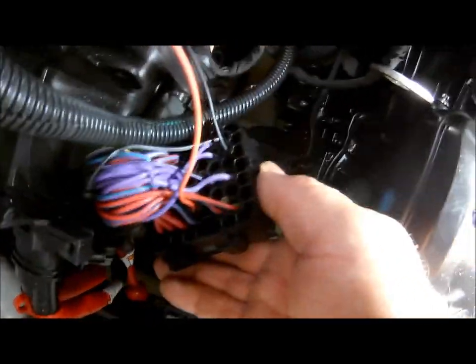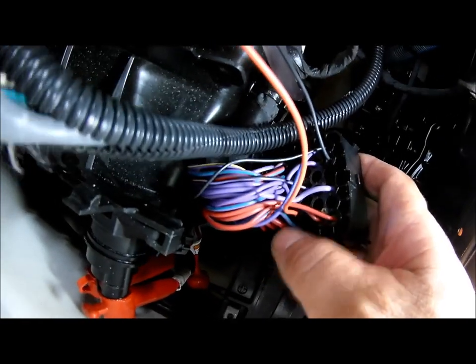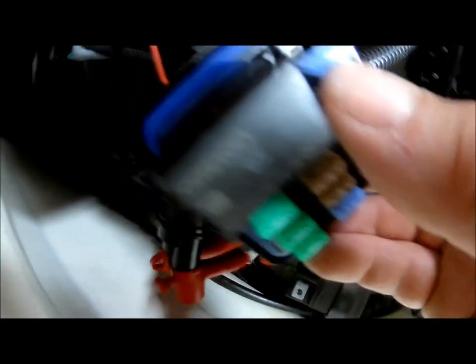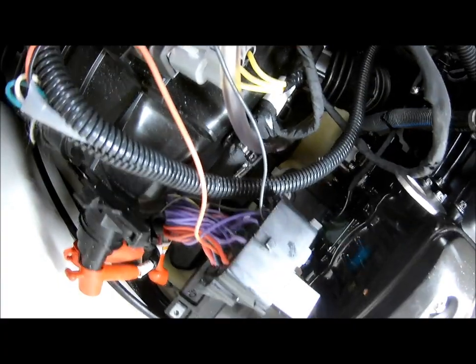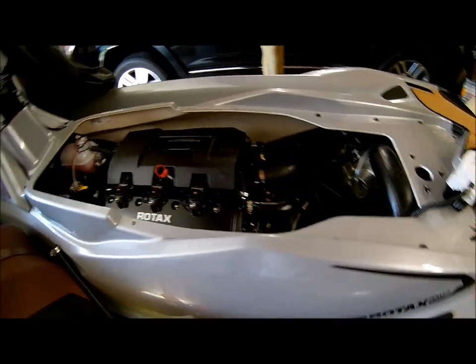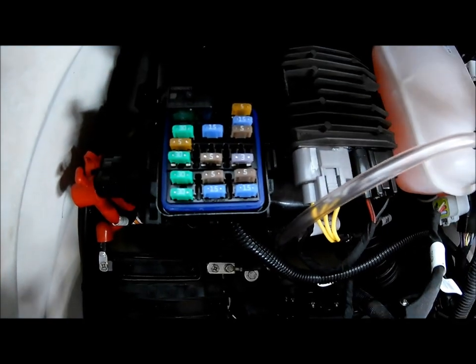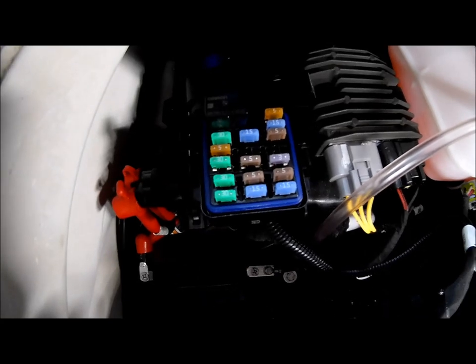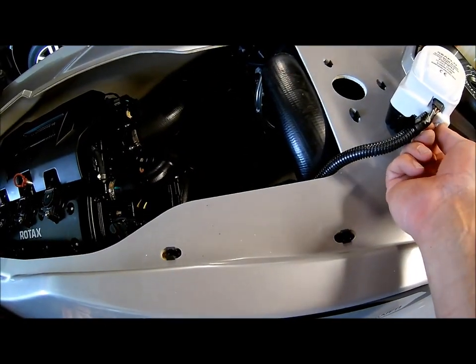It's too tight to film, but I got the little rubber plugs with dielectric grease popped right into place. Now I have two fuse contacts on the positive side and two on the negative side. One important reminder: before doing any of this, disconnect the battery negative first, then the positive. I'm snapping the fuse box back in and hooking up the battery, then I'll put the fuses in. I added two five-amp fuses — the pump is rated at six amps but they don't make a six-amp, and since it's actually a three-amp pump, five should be fine.